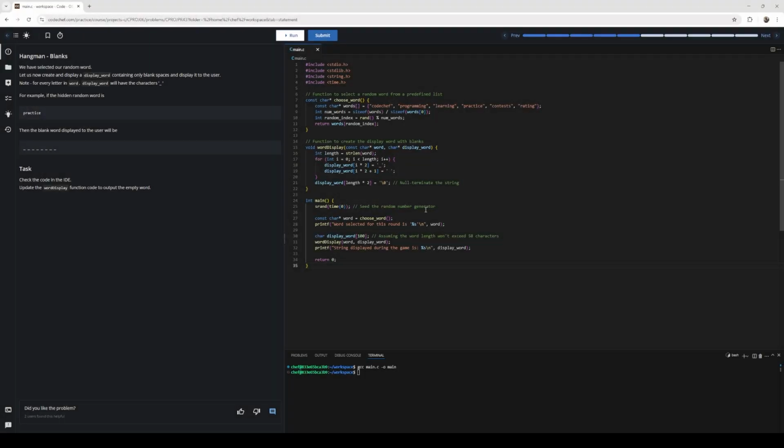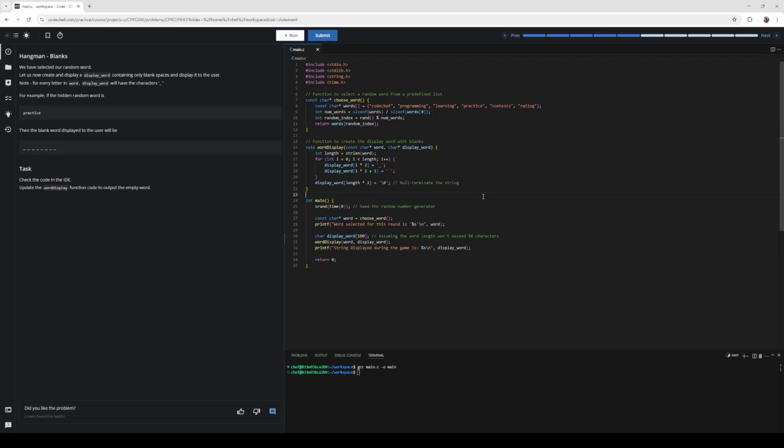So in this subtask of the Hangman project, we are going to be focusing on how we can print out blanks instead of the letters in the secret word. That is, for every letter in the secret word, we need to print out a blank. So we're going to be looking at how we can implement that. For example, if we have practice over here, we need to print out the number of blanks like this. There should be a space in between the blanks.